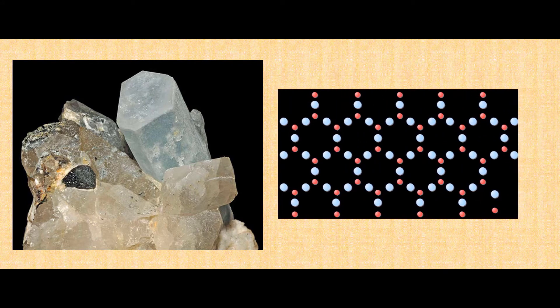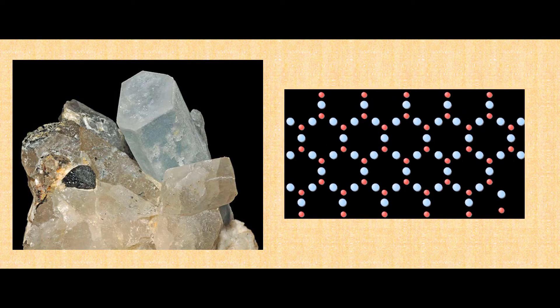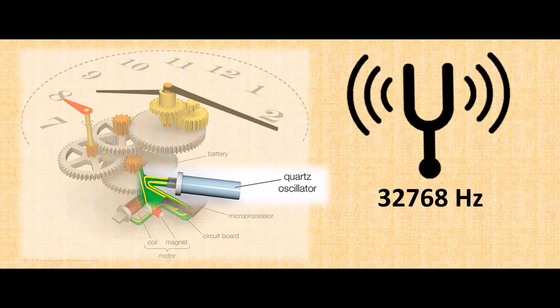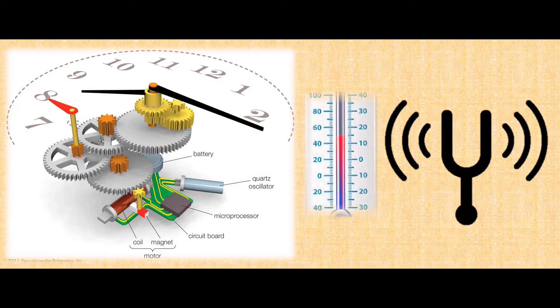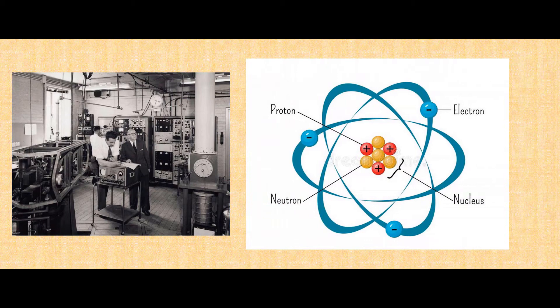Conversely, apply a difference in charge across it and the crystal will deform slightly. When tapped, the crystal will vibrate like a tuning fork and create an oscillating charge. This charge is used as a timer, and it can also be used as a guide, allowing the watch mechanism to tap the crystal at the right time to keep the oscillation going. In nearly all modern quartz clocks, the quartz crystal resonator is in the shape of a small tuning fork, laser-trimmed to vibrate at 32,768 Hz. As early as 1955, researchers began to develop atomic clocks, which relied on the laws of physics to establish a new foundation for timekeeping.